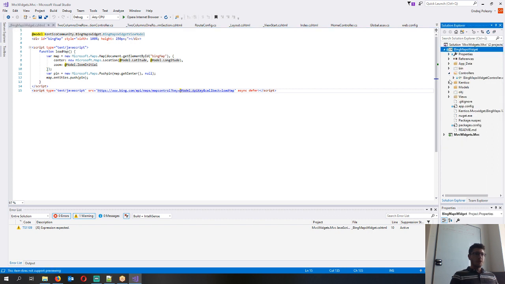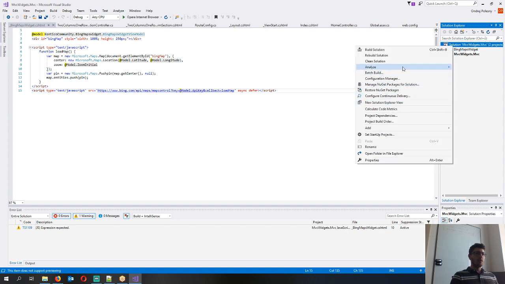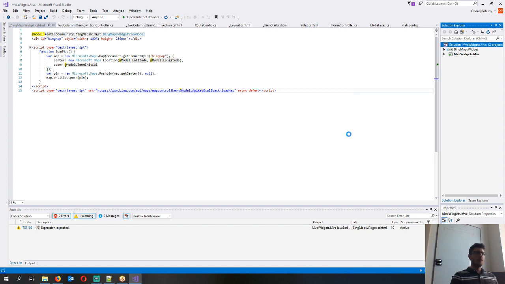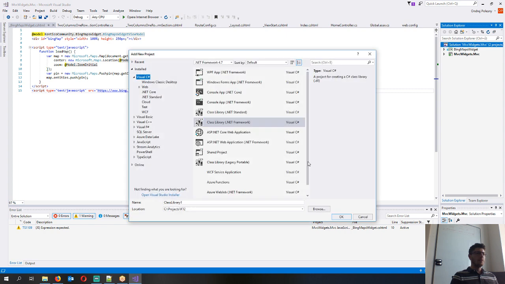So I'll pretty much do the same here with a new widget. Let's add a new project here. It's going to be again a class library. I'll call that Giphy selector.